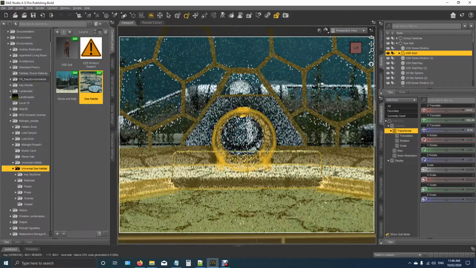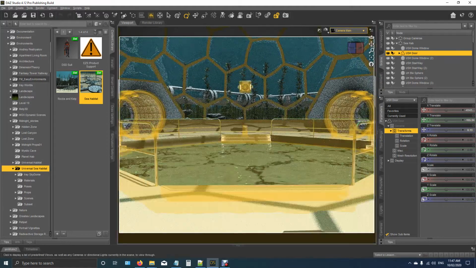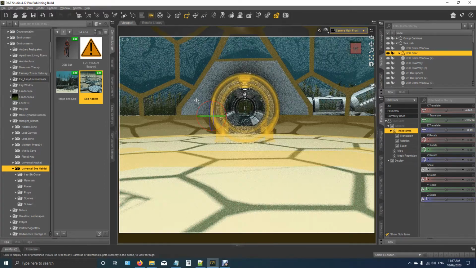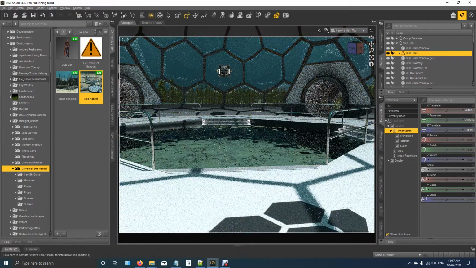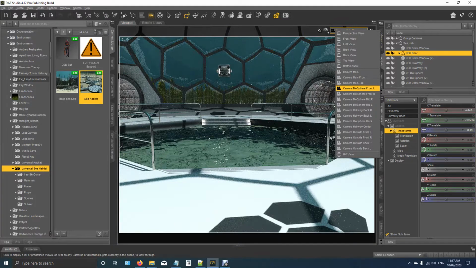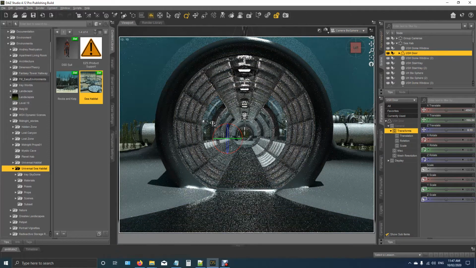This is in the perspective view, but you have, I'm thinking 1, 2, 3, 4, 14 different cameras that you can transfer to. So main camera, camera front, top, then you'll go down to lower spots like inside the biospheres.